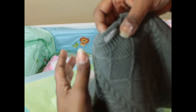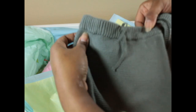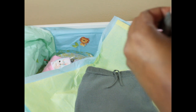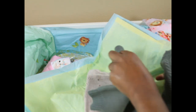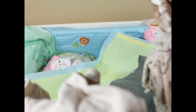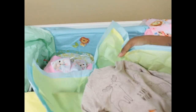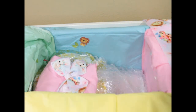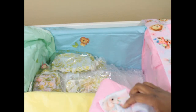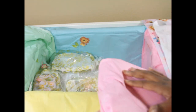Oh my goodness, now you guys are gonna see this, and a lot of you guys are gonna recognize the baby by looking at the outfit, because it was photographed in this little outfit. Oh, it's so cute. What is this by? Oh, this is Carter's. Go ahead, Carter's. Y'all better do y'all thing. Carter's stepping it up lately. Oh my goodness, this is so cute. Boy or girl, boy or girl. Okay, I really want to get to the baby. I'm trying so hard to get through this. I just don't know. I'm so mixed in my emotions about this baby.